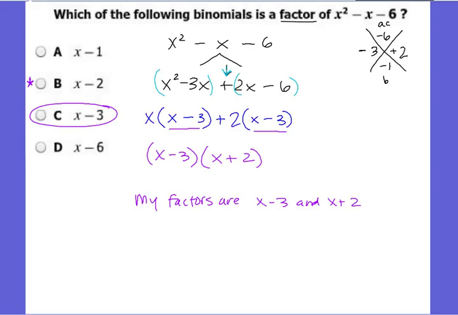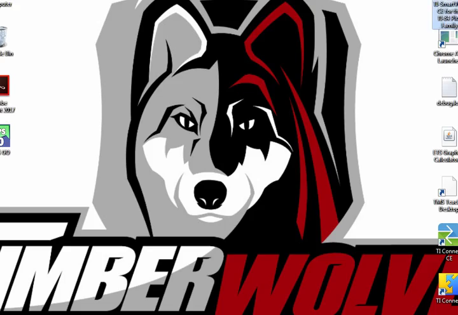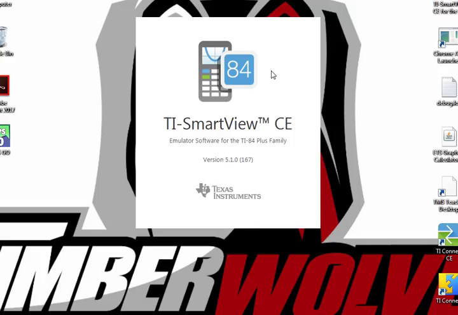I want to go ahead and pull up our calculator, though, and show you what that looks like when we do this on our calculator. So we're going to get a graphing calculator if we have not already. And then we end up going to the y equals screen. So that's your top left button in your graphing options. And then we're going to type in our quadratic that was given to us in the original problem.